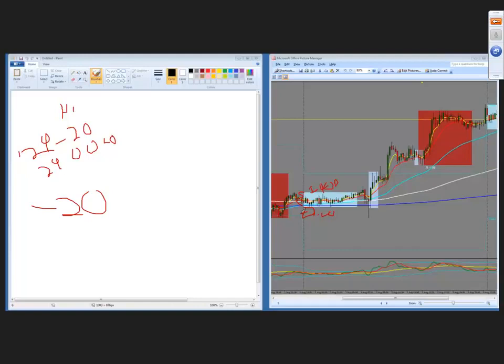What I used to have to do is go through all the pairs and subtract the high and low at 1 a.m. New York in the winter, 2 a.m. in the summer. I would subtract the difference between the high and low, and I would fish out the pairs. This is before charts, right? It shows you how old I am. We had charts, but we didn't have the kind of indicators we have now and the freedom to use them like this. So I would take the difference between the high and low at 1 a.m. in the wintertime, and I would say, okay, this one's the difference is 20 pips. This one's 75 pips. That's not ideal. Let's get it out of there.